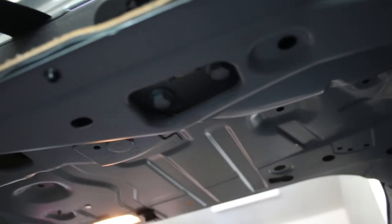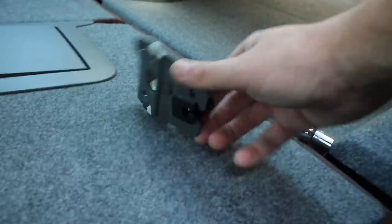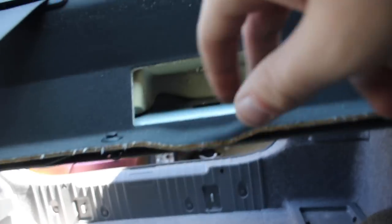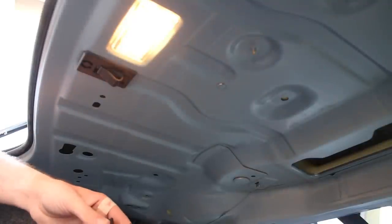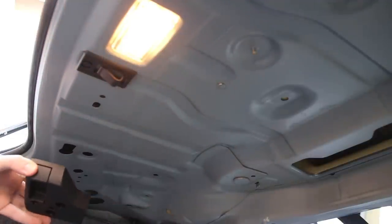There are two bolts down there — just two bolts to get out and that whole piece should come right on out. So I got this piece out; it was pretty easy with just two screws on the bottom. Now I'm figuring out how to reroute the cable. There's a hole back here that leads through — that's where the wire goes through. You put the new trunk release right here, disconnect the cable from the old trunk release, guide it all the way through, and then rehook it up. Once you disconnect those two from each other, mount the new set to the top and reroute the wire to put it back inside.